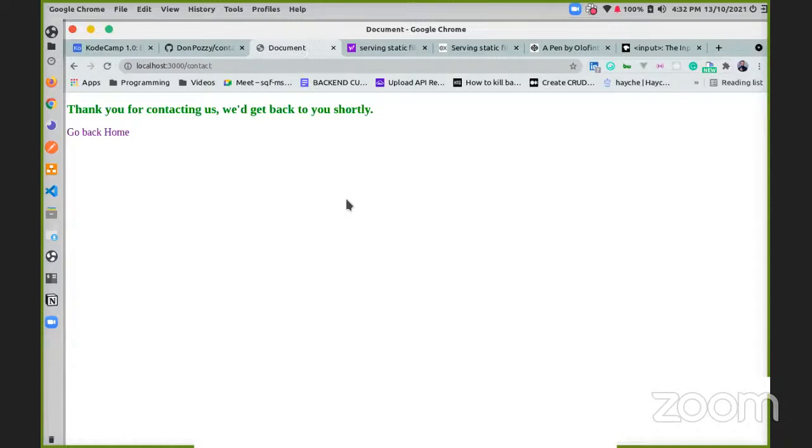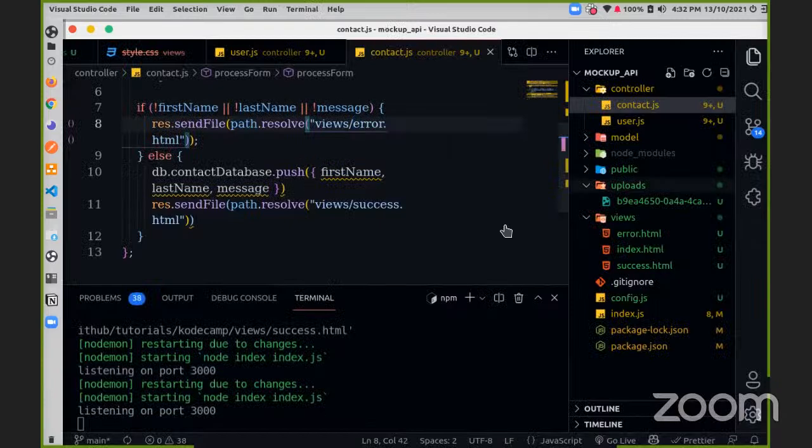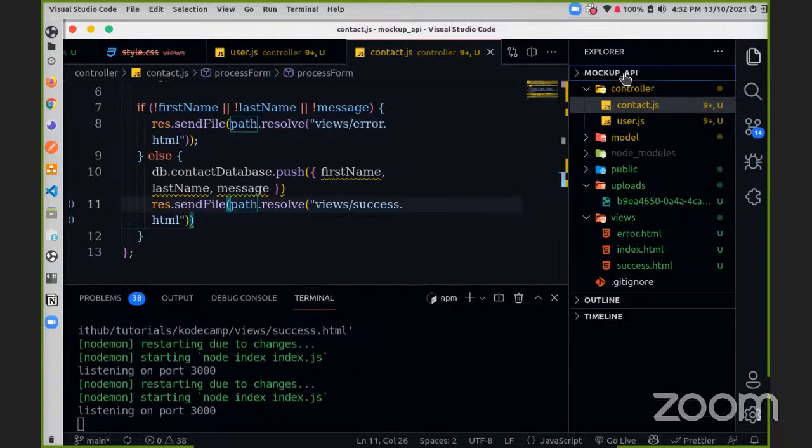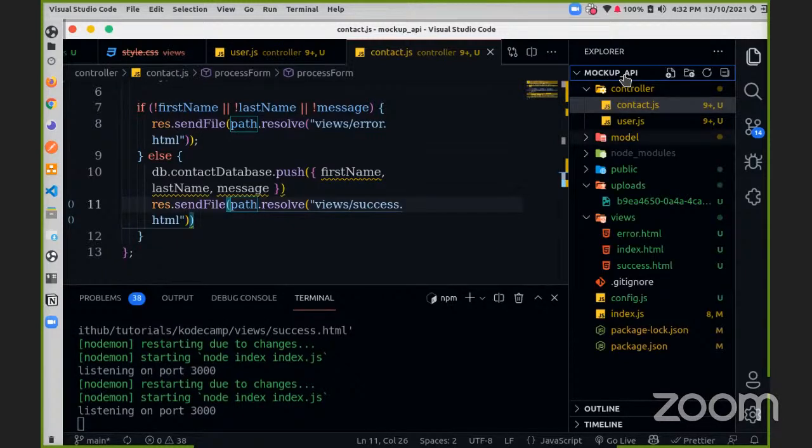Okay, cool. But then we still have to use views. Oh, I've forgotten. Don't forget, like I mentioned before, path.resolve takes you to the root directory of the entire project.